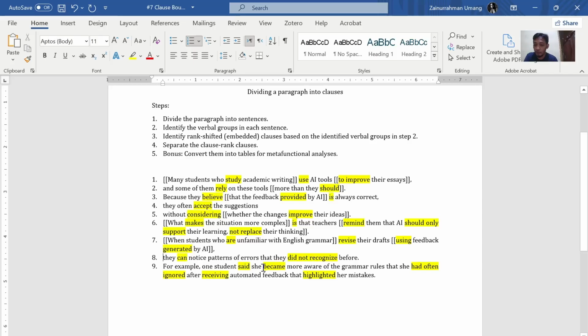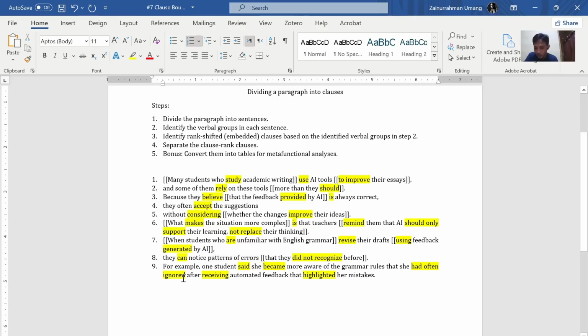Okay, then that they did not recognize before is an embedded clause. Why? Because did not recognize is part of this clause, and this clause is the content or a qualifier of errors. Okay, so the patterns of error is a nominal group, and this embedded clause is a qualifier.